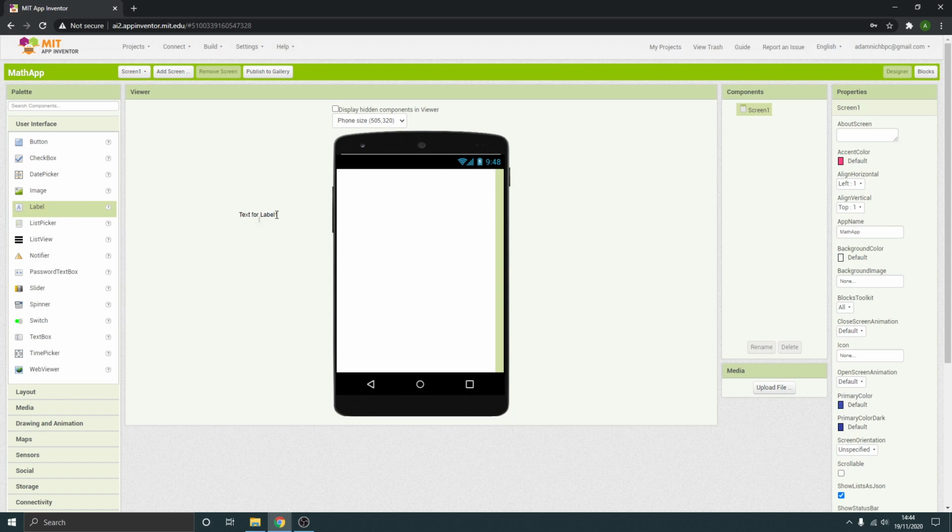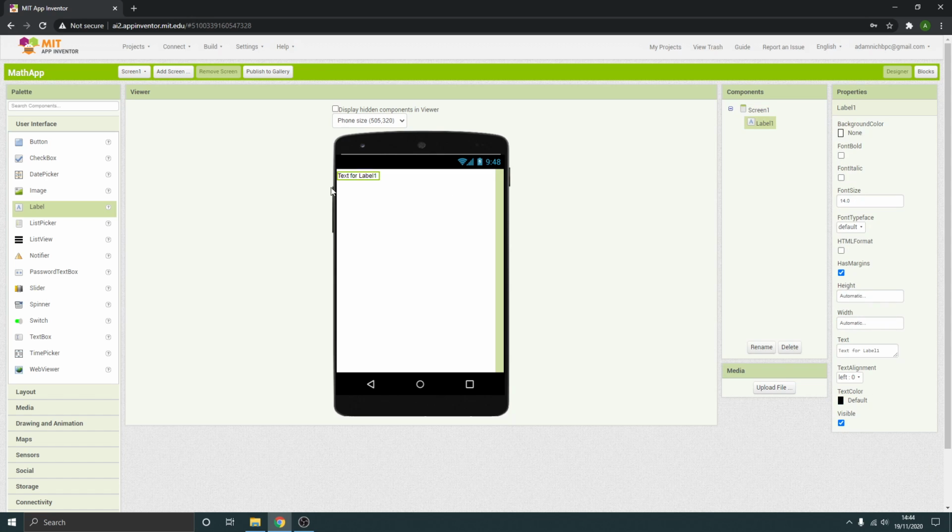So I'm going to bring in this thing called a label. Now, when you add something, it jumps to the left-hand side. So what we want to do is make the width of it Fill Parent. We'll take it to the full width of the screen. And then the text you can align to the center if you want. Make it look bigger.